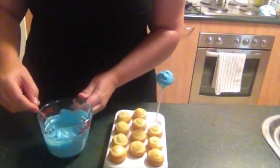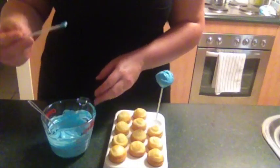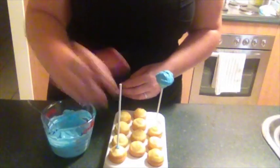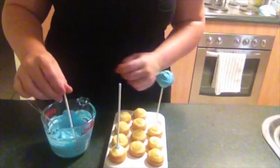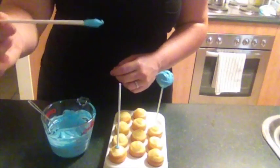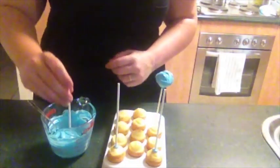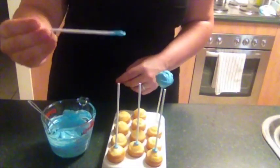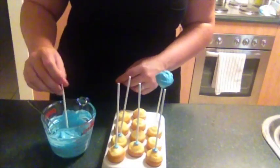After you've done this, you're going to tip the stick in the melt and stick it in the cake pop. You're not going to coat them all straight away. What you're going to do is put the stick into each of the cake pops — not all the way down, quarter to half the way through — and then put these in the freezer to let the sticks set, which will make it a lot easier when it comes time to dip them into the chocolate.